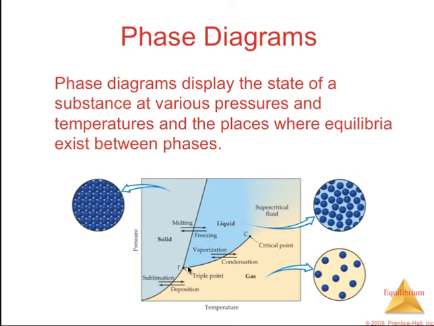It also gives you when you will have equilibrium between, say, the gas phase and the liquid phase. It would be all along this border. Equilibrium between the solid and liquid would be along this border. And then the sublimation and deposition. There is a triple point, which is equilibrium of all three phases. And there is also something called the critical point. Above this critical point, your substance is in something called a supercritical fluid. We're going to watch a short video at this point, and it should explain.